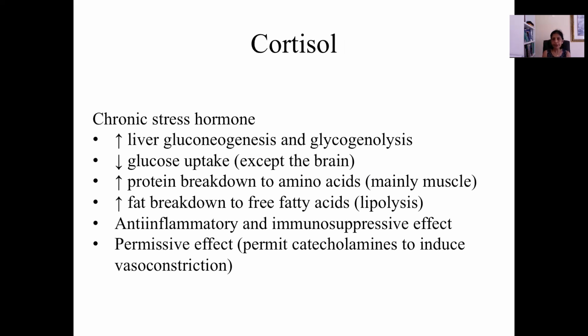Okay. Now we'll focus on glucocorticoid, the chief hormone here, cortisol. Cortisol is a chronic stress hormone. You could also call it a catabolic hormone. It targets all key nutrients, the carbohydrates, proteins, and lipids. One main function of cortisol is to promote gluconeogenesis, which is the production of glucose mainly from the amino acids. Okay, amino acids in the circulation and in the liver are converted into glucose and released into blood.